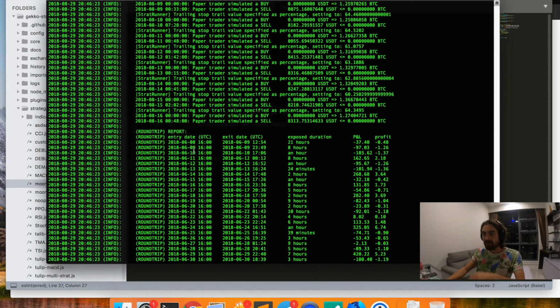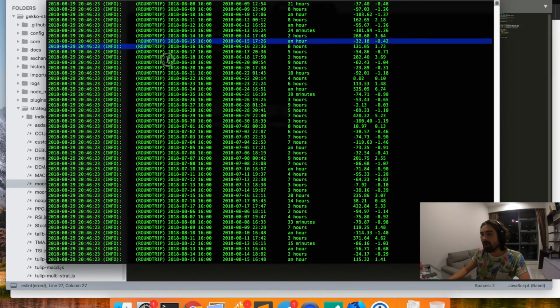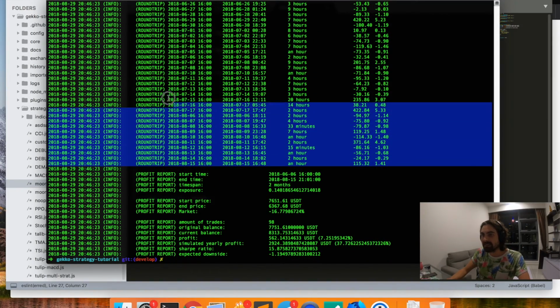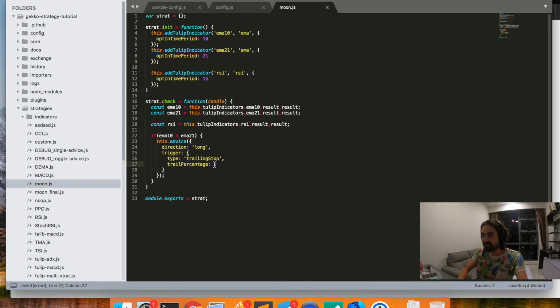Whereas here, it's basically going to buy every day, and then get out a few hours later, because the trailing stop is not adhering to this daily candle, but the minutely candle, or even less actually in real time trading bots. It's actually going to follow the ticker. So now we get a lot more. So let's actually set it to something a little bit less crazy than 1%. Let's set it to something like 8%. Let's see what happens.